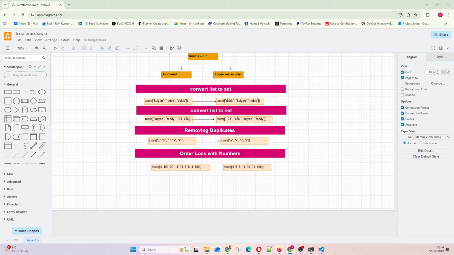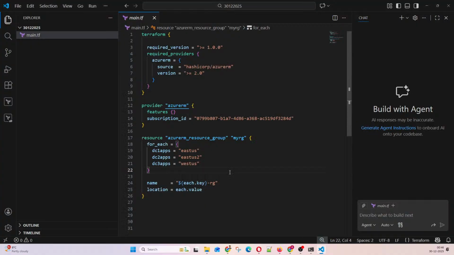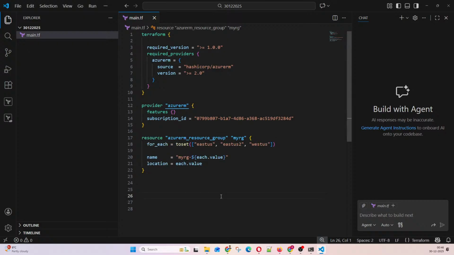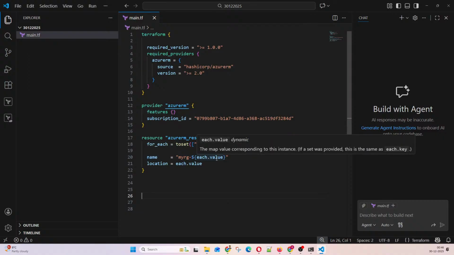Let me write code for you guys. Here, for_each with toSet, we are writing east us, east us 2, west us. When I am calling the name, we have myRG and each.value, and for location also we have location equal to each.value.